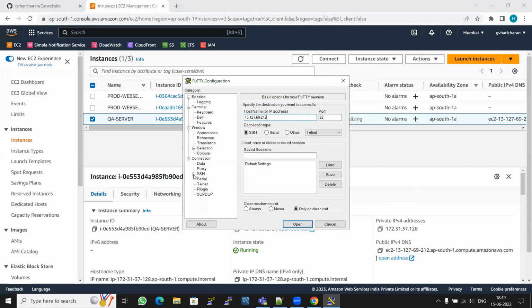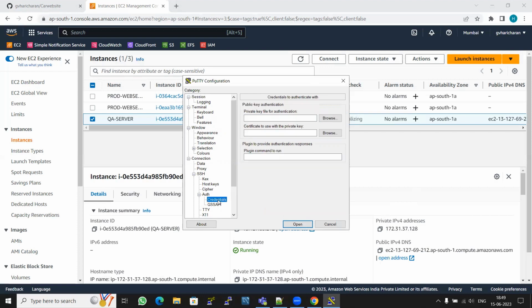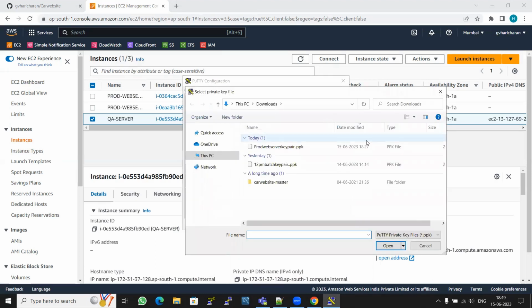Inside, in the left column, there is a box. Here we have SSH, and inside the SSH we have auth, credentials, and here private key file for authentication. AWS doesn't support passwords.